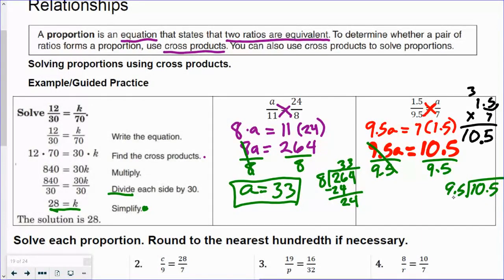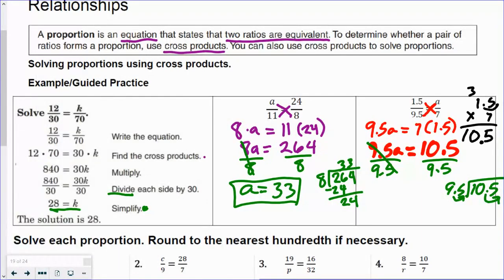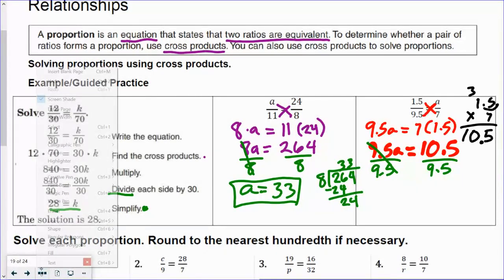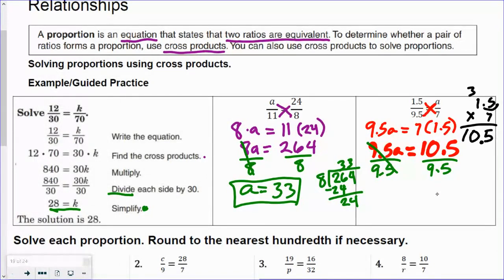Now, I can't divide by decimal, so we have to move our decimal over. I might have needed more room over there. Oops. Let me erase that so that I can have enough room. Erase, erase. There we go. Let me make sure I got enough room. I don't have a paper that I can move over mine. Alright, so 10.5, 9.5. We're going to move our decimal over. My decimal goes straight above. I'm going to add a couple zeros.